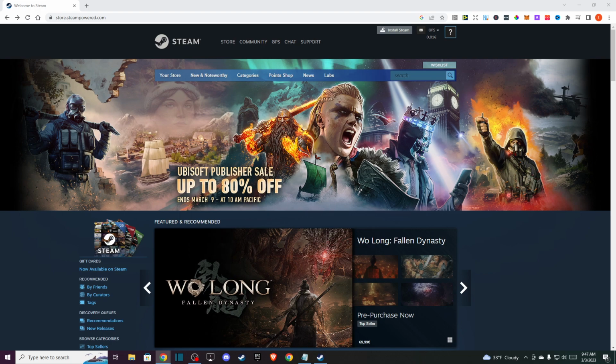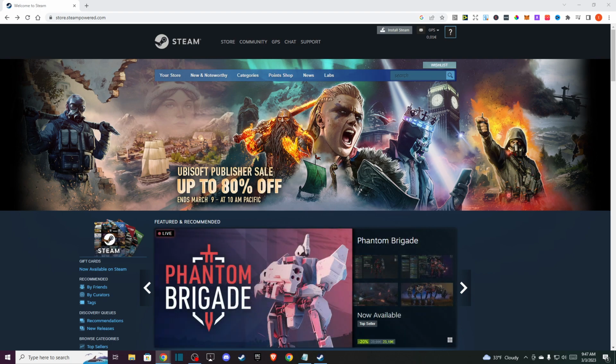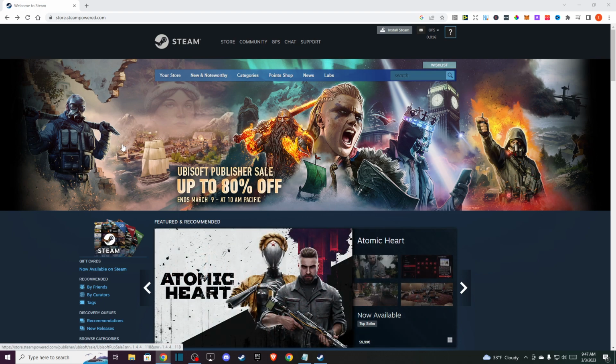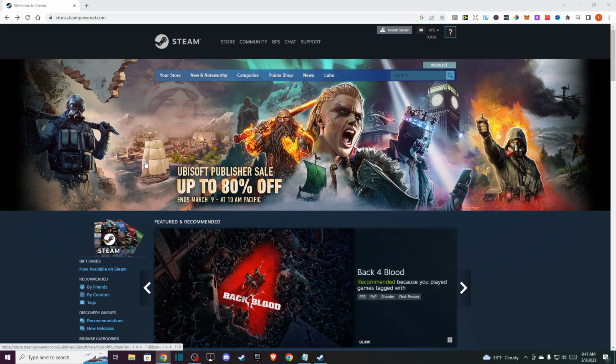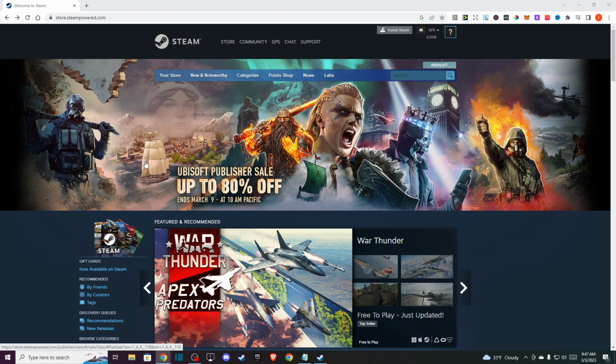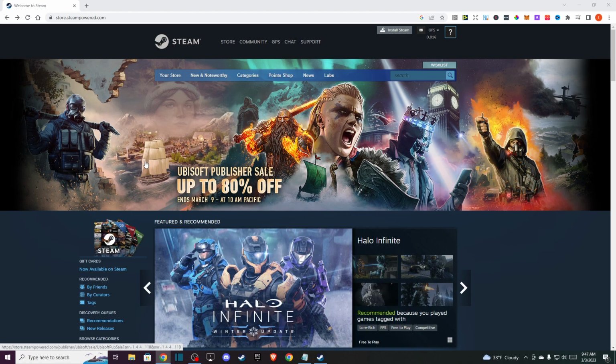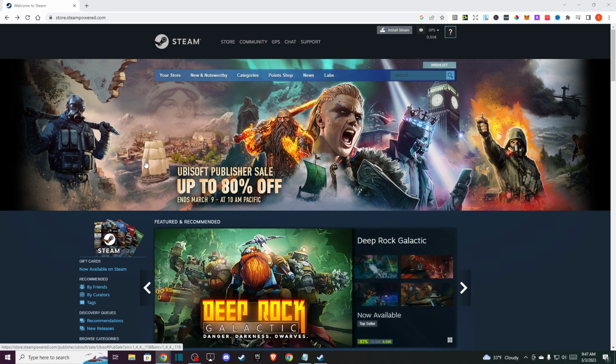Alright, so usually Captcha does not work on some browsers, so the first step you need to do here, if you're using Chrome, is to try a different browser. Try to log into your Steam account with a different browser like Opera or Mozilla Firefox or Internet Explorer, whatever, and see if the issue is still there.